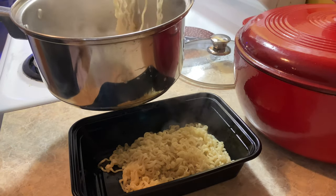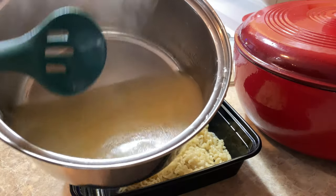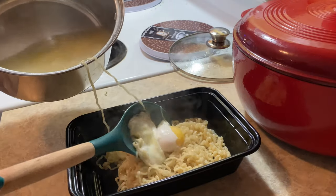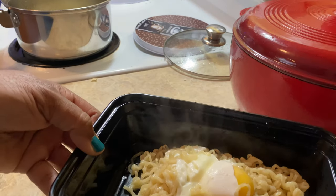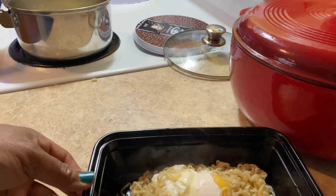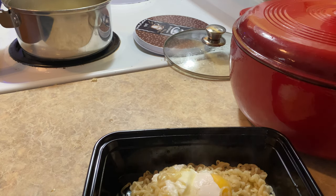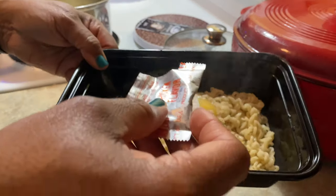I'm going to show you the egg when I get these noodles out. This is the egg down up in here. Hold on. Right there. That's your egg. So this is your egg and your noodles. This is how a lot of people like to eat theirs. And now you can just take your seasoning pack and just sprinkle a little bit on.